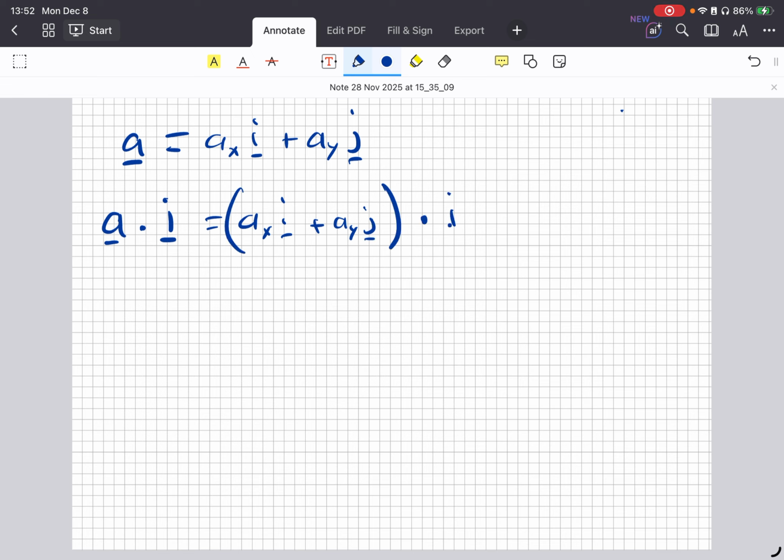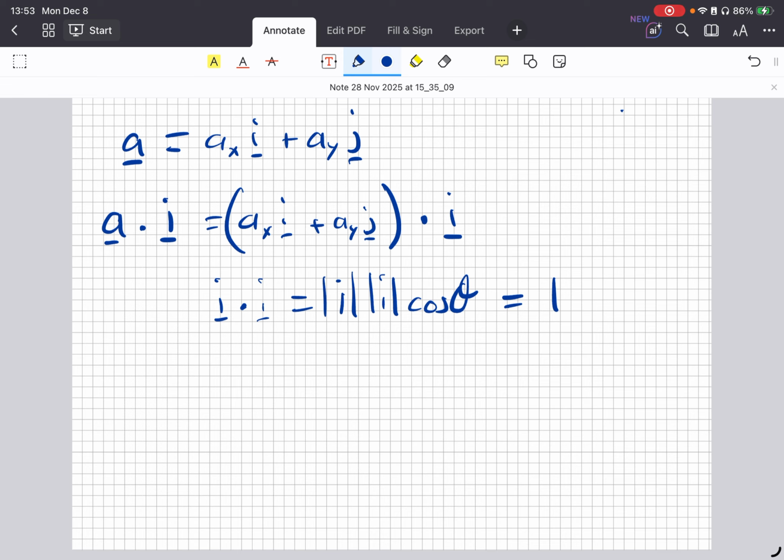If I take the dot product with i, which is what we just expanded out A here, well, now I need to worry about what the dot product between this vector i and this vector i is and what the dot product between j and i is. So if I take the dot product between i and itself, well, the definition of the dot product is just the magnitude of the two vectors multiplied by the cosine of the angle in between them. Well, this is the same vector, so the angle is obviously 0. So we get cosine of 0, so this is just equal to 1. And the magnitude of i, well, i is a unit vector, so these are both 1 as well. So this is actually just equal to 1.